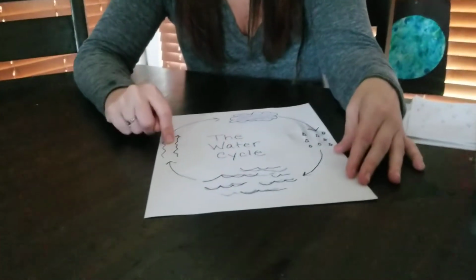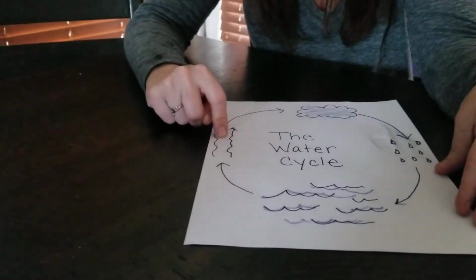So if you think about the song, The Itsy Bitsy Spider, out comes the sun and it dries up all the rain. So that is describing our next part of the water cycle, which is evaporation. When the sun heats up water, it evaporates into the air and goes right back up into the sky. It becomes a gas. All right, so that's called evaporation.